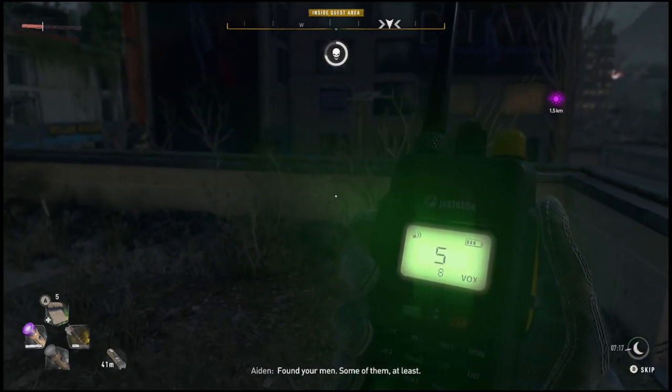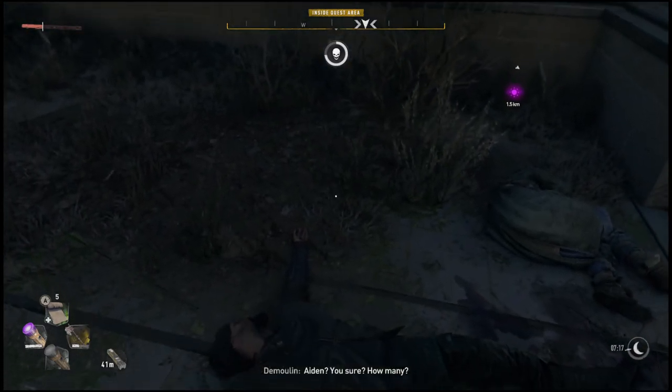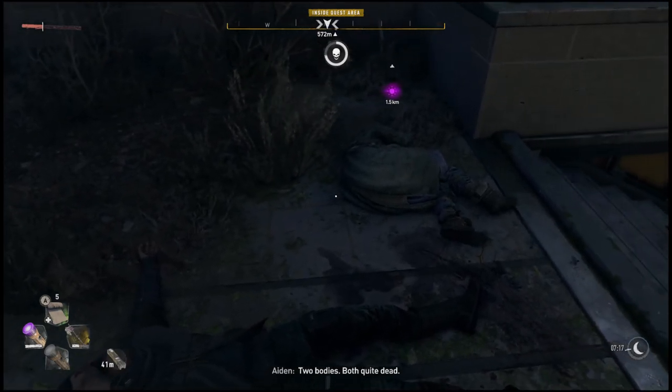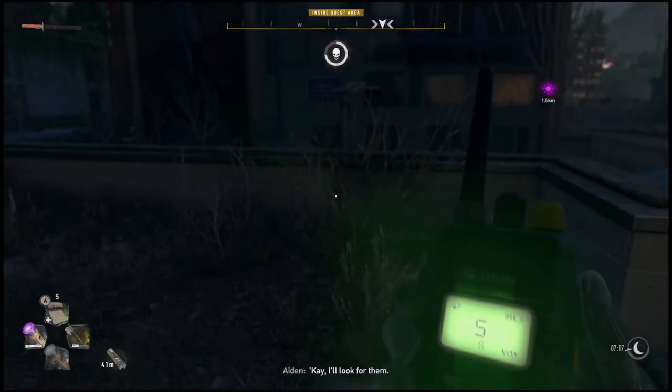Found your men. Some of them, at least. I'm sorry to say, they're dead. Aiden? You sure? How many? Two bodies, both quite dead. The squad had five men. There are three others. There's still hope. Okay, I'll look for them.